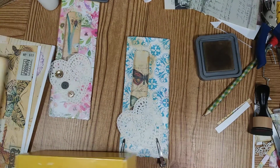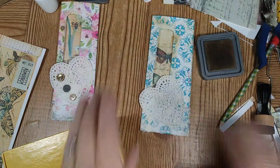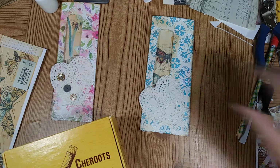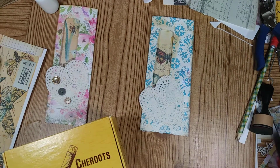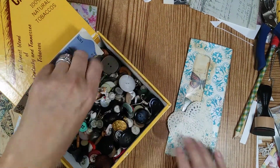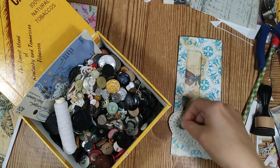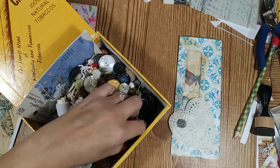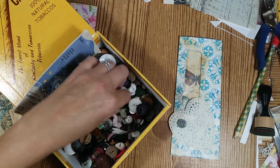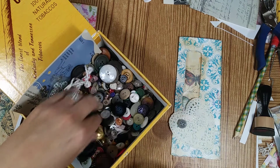Okay. And that's dry up. I'm going to take these out now. My distressing ink away. Put my lid. Here's my box, my goodies. And let's see. I want something small. Put three buttons on here somehow. And I like that gray, it's pretty. Here's a blue. I don't know if I want to put blue on there.